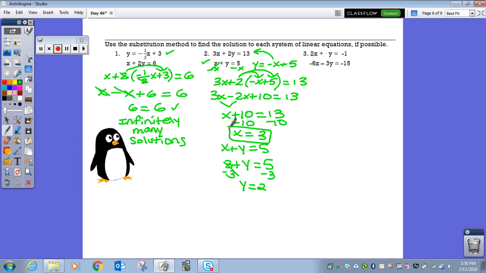So here's my x, here's my y, and remember we write our answer as a coordinate point, and so our point is going to be (3, 2), x, y, right? And so that is our solution. Guys, check your answers, right? Plug in 3 and 2 for both of the equations. Make sure that it works for both. Check your answers, okay? Please, please, please. I know that you guys don't like doing that, but please check your answers. It helps, okay? I am going to go ahead and erase what we just did for numbers 1 and 2, so hopefully you guys have what you need here.